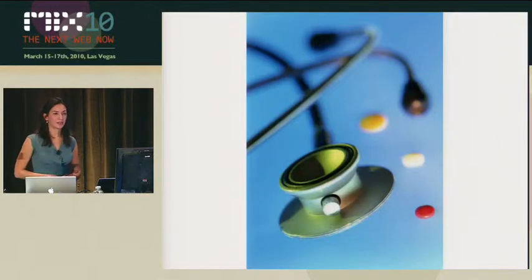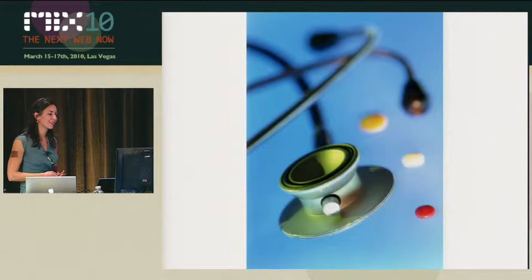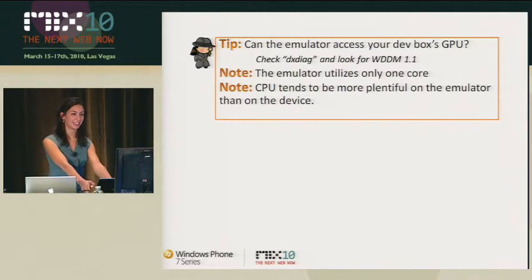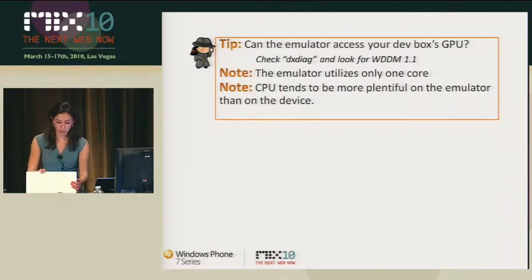Make sure you have the right tools. Like a doctor, you need to make sure that you have the right equipment to actually test your application properly. So the first thing is, can the emulator access your dev box's GPU? On this machine, it cannot. On the CTP. On this machine, it can. And this machine's a lot lighter. Let me show you the difference.